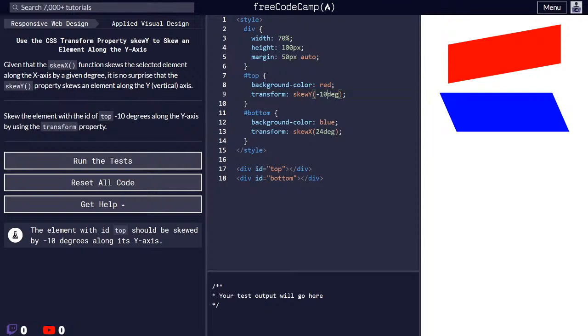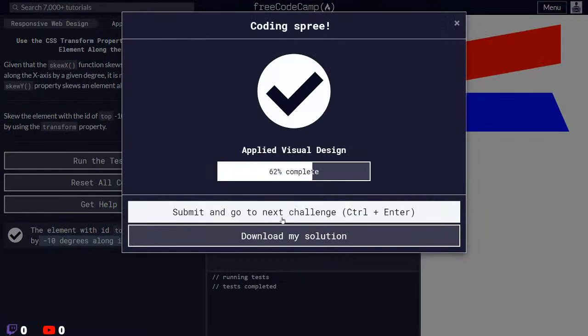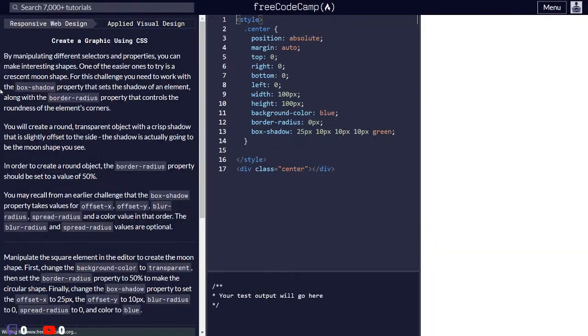So if you give it a 50, so this, the element with the ID top will be skewed by -10 degrees along its y-axis. This is the x-axis, this is the y-axis. Run the test, go to the next challenge.